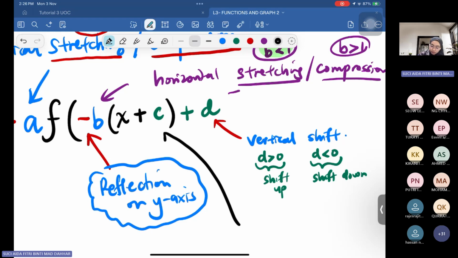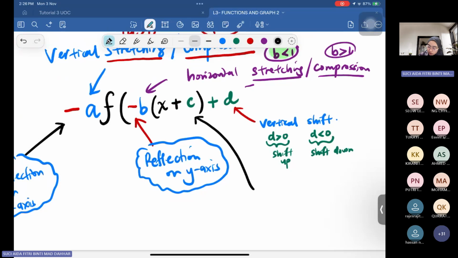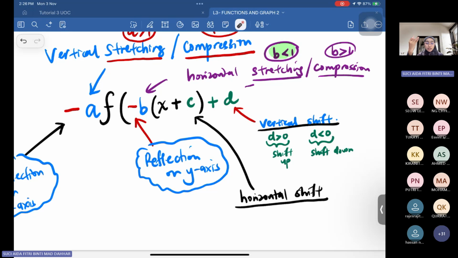Adding by c here will involve horizontal shift. Okay? So it's against the nature. Just now, for y, when it's positive, it goes up. It's getting bigger. When you subtract, naturally, it becomes smaller. So you shift it down. But not for x. For x, when you add a positive constant, let's say I added by 2, it does not mean that your x is getting bigger. You plus by 2? No. Okay, it's opposite. You are supposed to subtract 2 from your x. So that means your x has been shifted to the left.